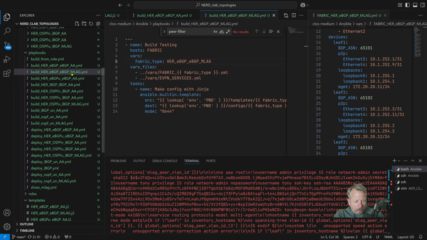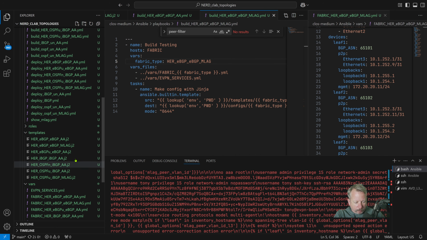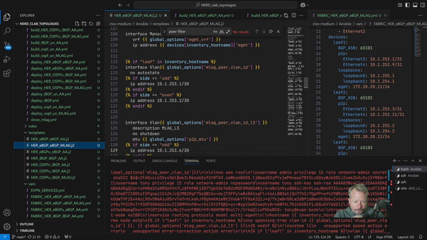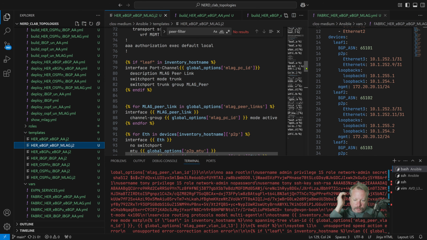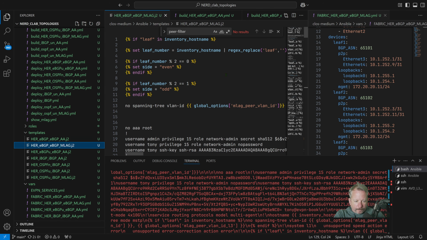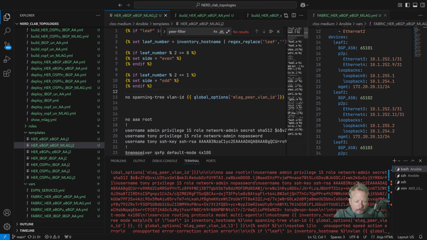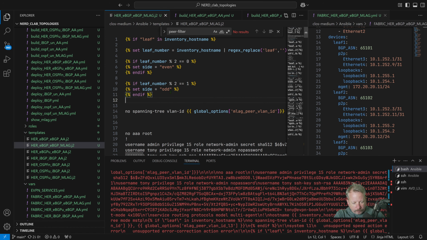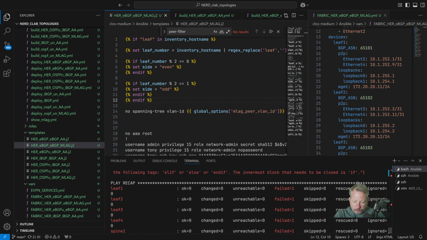So I need to figure out where I messed up and didn't close an if statement. So let's go check out all the stuff I added. So if, oh, maybe it's here. Because I have one if, two ifs, one end if, two end ifs, three ifs, and two end ifs. So I think I need to do another end if here. Let's try that. Nope.